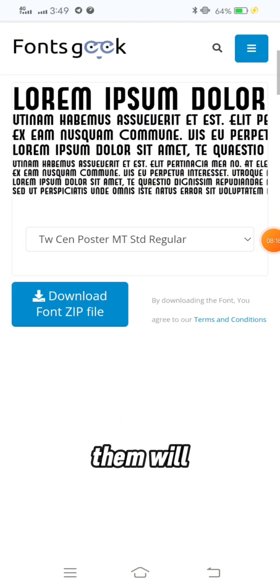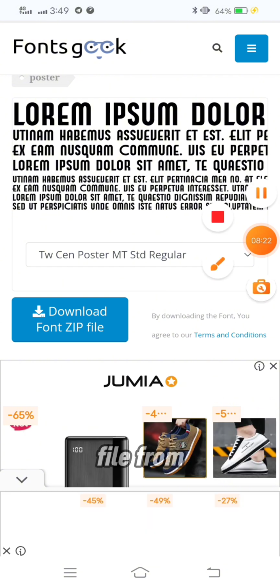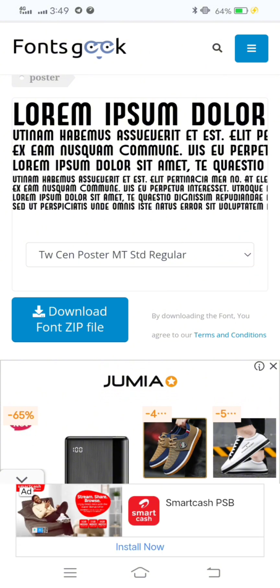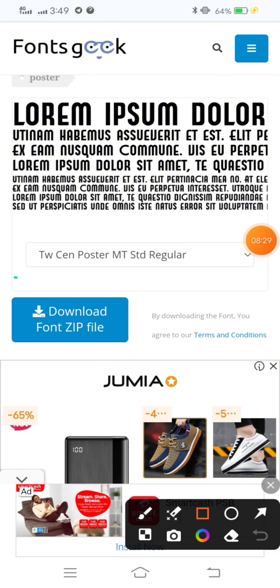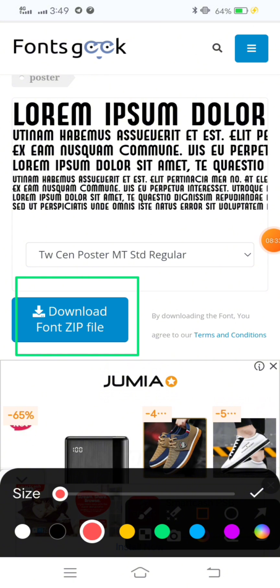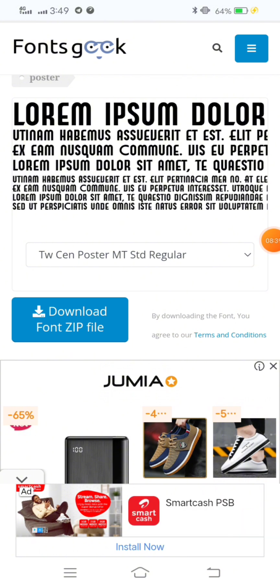Some of them will ask you, okay, look at this. You can download the file from here. You just click on it and download the file.